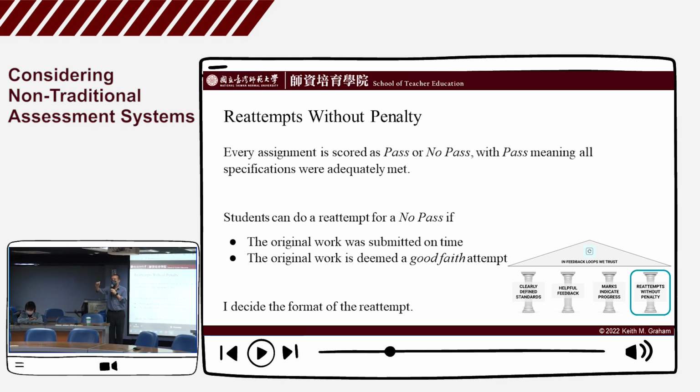Last semester, they wrote papers. We had oral meetings for reattempts. I didn't make them write the paper again. We had a conversation about the content. And when I was convinced that they had understanding, I changed it to a pass and I moved on. So EMI does not have to be this all-or-nothing game where if they don't understand how to write or do something, well, all is over. It doesn't have to be.